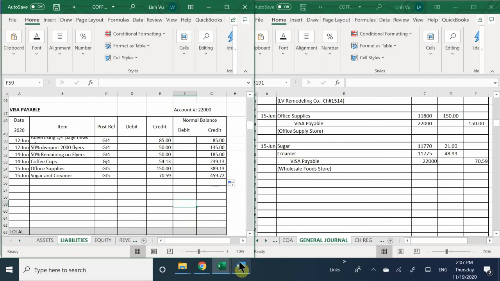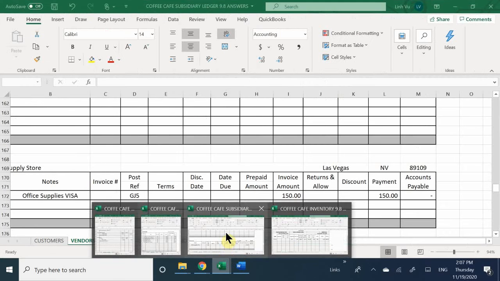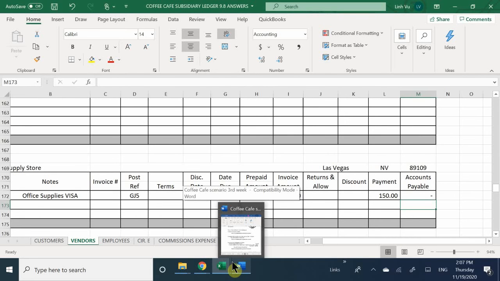Okay. And then next, we have to put it into inventory. Now, is this an inventory item? Sugar, yes. And creamer, right? It's an asset. Let's look at a chart of accounts. What section does it belong to under the chart of accounts? Under assets. Or business supplies. It's just a business supply. Is it an inventory item? Nope. Just the coffee and the mugs are. So no, you don't need to update your inventory for any reason. All right.